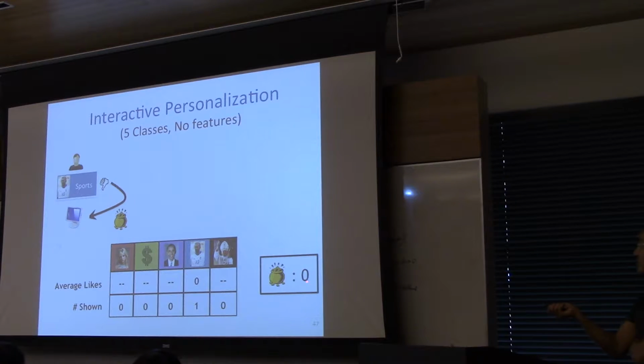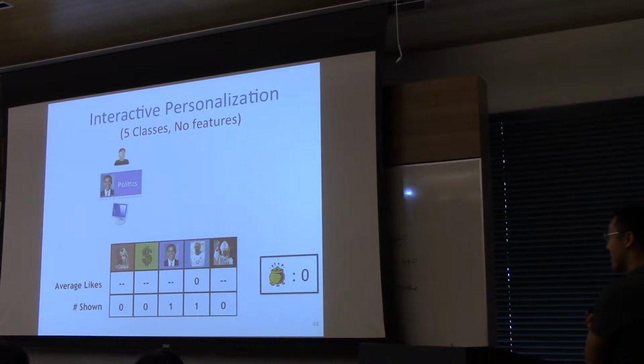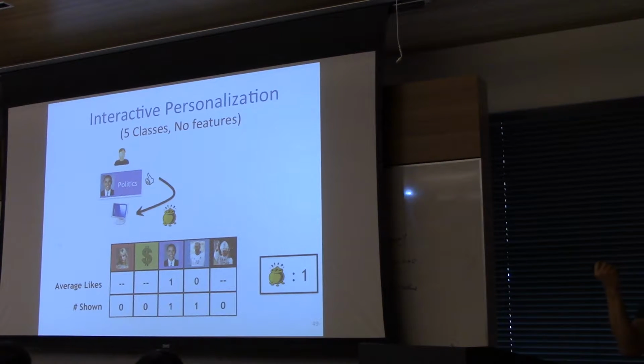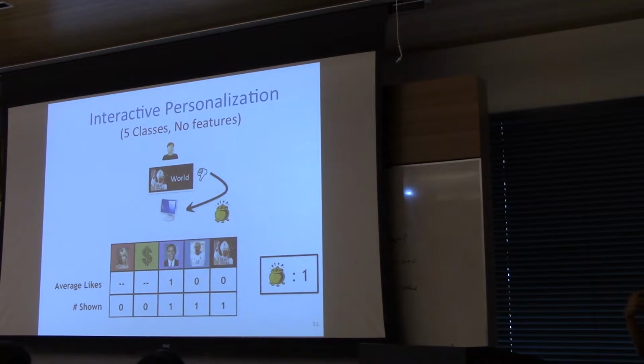And we get no reward, because the user didn't like it. Day two, the user comes back to the system and recommend one article. Let's say the algorithm, the recommender system, according to some policy, decides to recommend an article about politics. The user provides feedback, thumbs up. We learned something about the user, and then we got a reward. And then this process continues iteratively until the end of time.